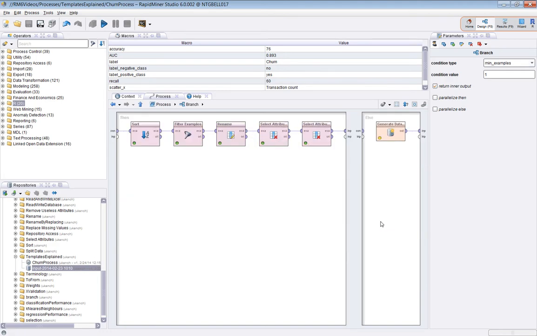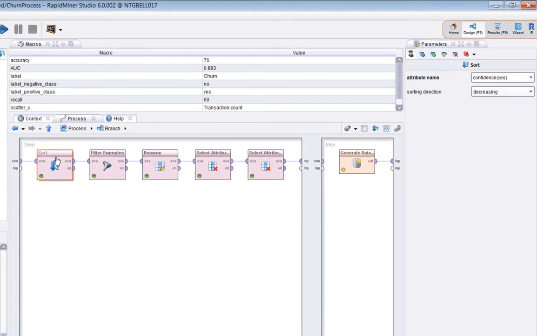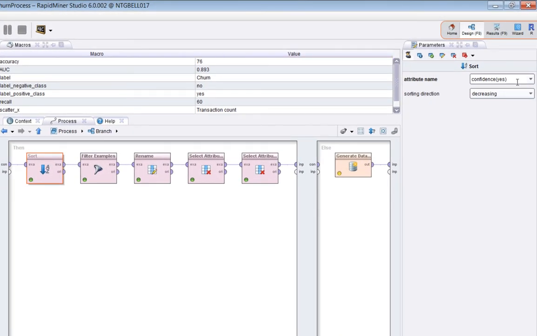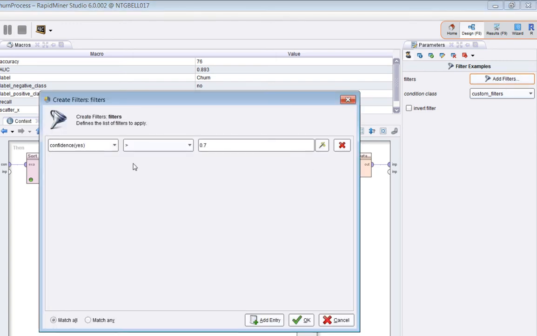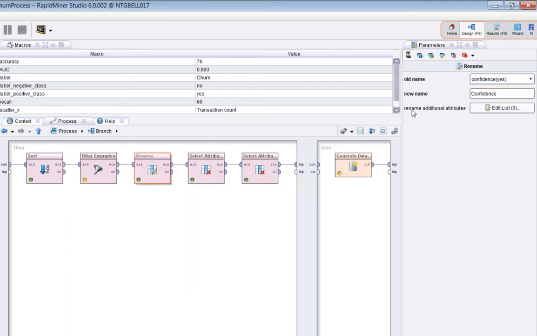If we go down here, what that will do is first of all sort the confidence yes in decreasing order, so the most confidence will be at the top. It's going to do a custom filter and will eliminate everything where the confidence is less than 70%. The rename just changes names to make it more readable.